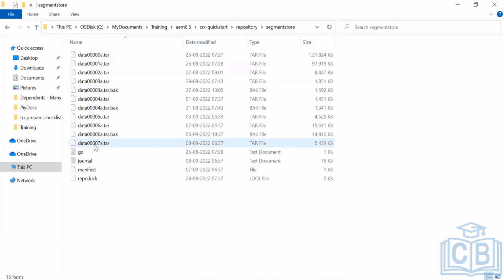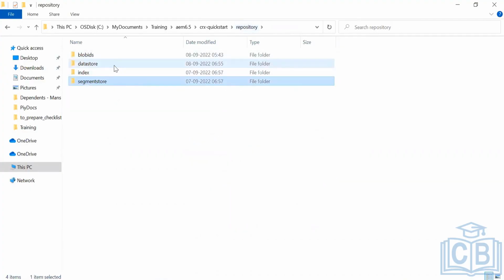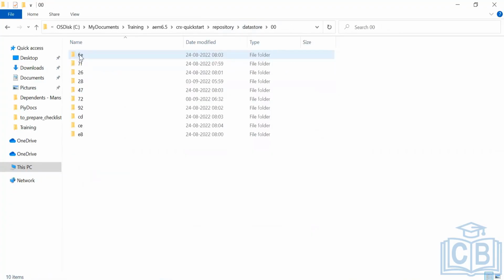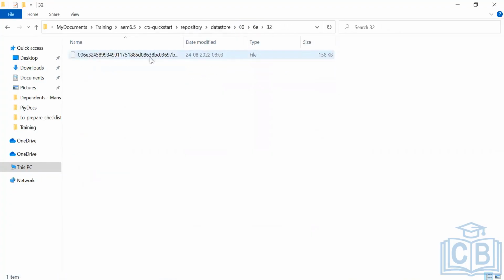You see all the TARs. There are different ways in which it stores. One of them is TARs and one is in the form of file data store, encrypted files. If I go to the data store, it will save it in the form of files.